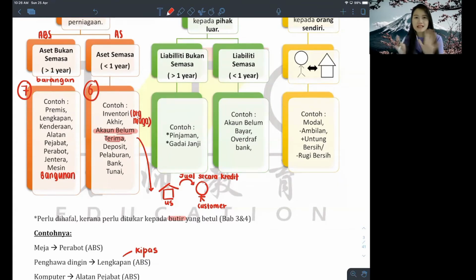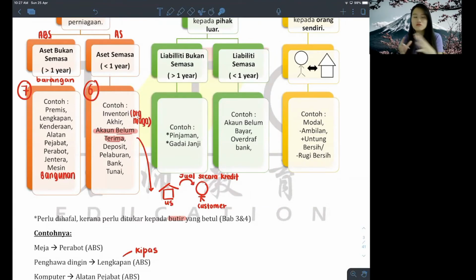Not just any regular customer can buy from you secara credit, because secara credit requires trust. So I have to get a background check on this person. I have to go check on their company, making sure that they have the ability to pay me back before I officially do the sale secara credit. But in accounts, we don't think so complicated at this point, because Form 4 and Form 5 is considered the very basic. So we only need to touch the surface of it.